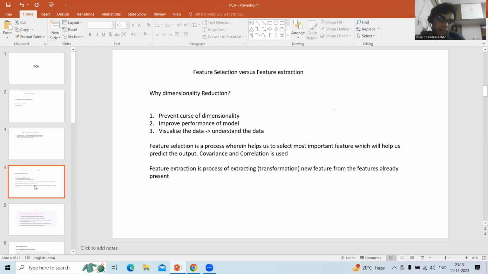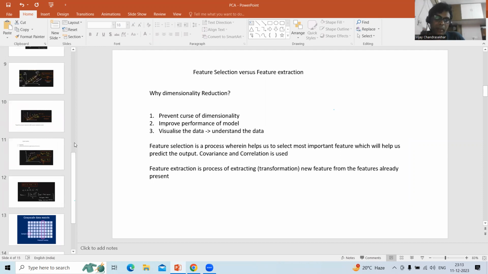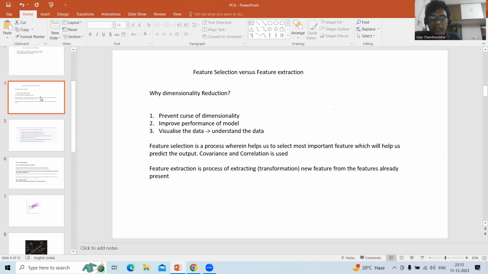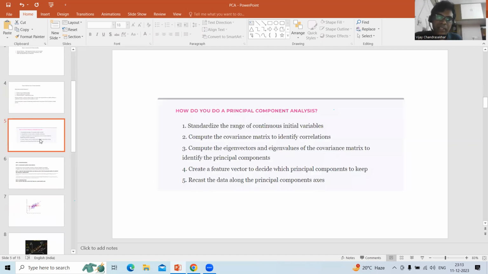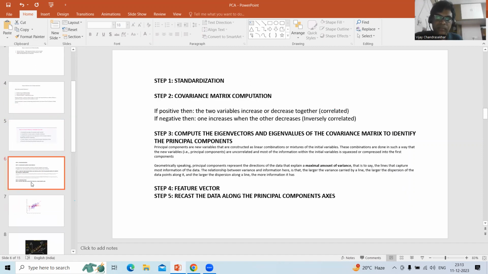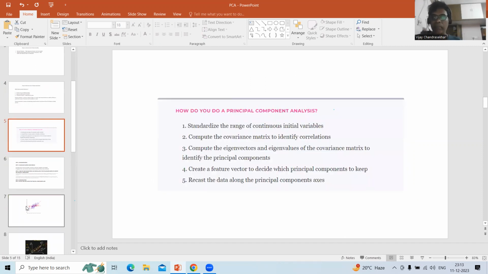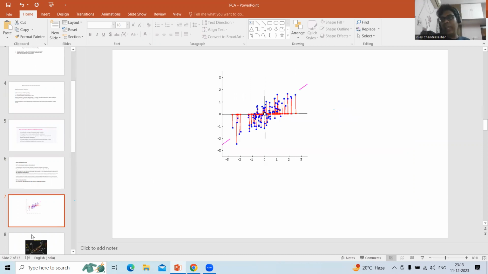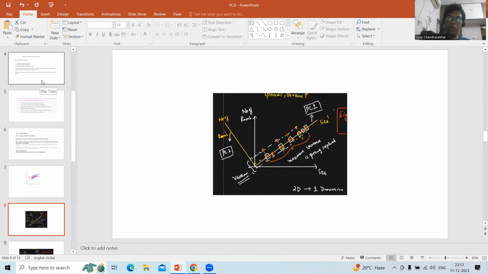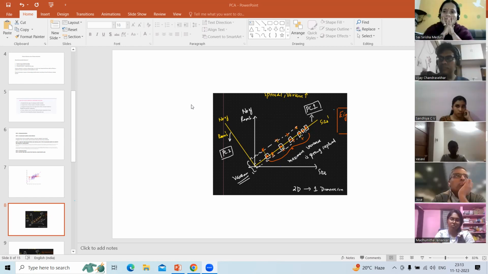Folks, anyone, not the usual suspects, what do we mean by linear combination? Not Sandhya, not Abhinav, not Kyle Vidi. I want someone else to say. What is linear? We keep using the word linear combination. If there is a feature F1 and a feature F2, what is the linear combination of F1 and F2? What do we mean by that? So do I need to pick and choose somebody?